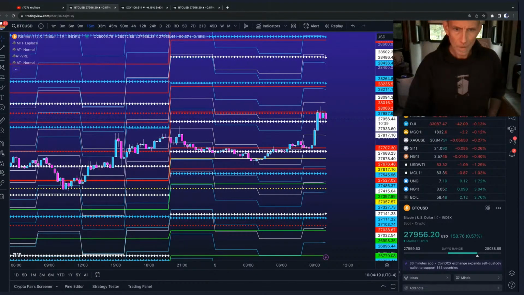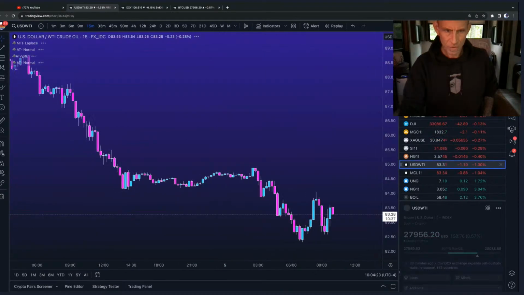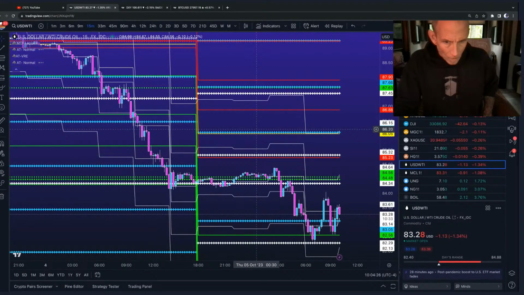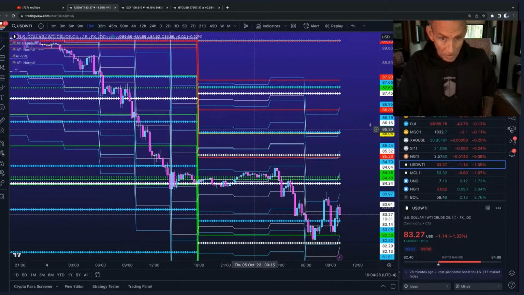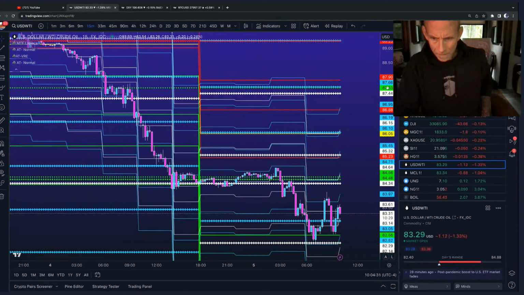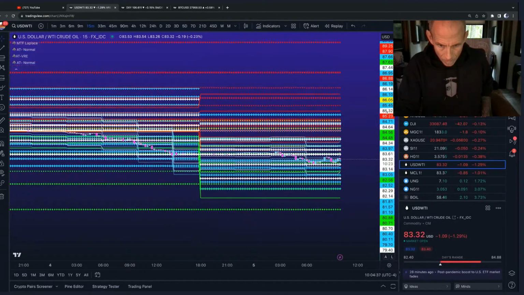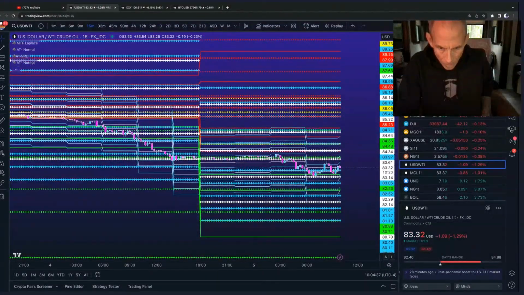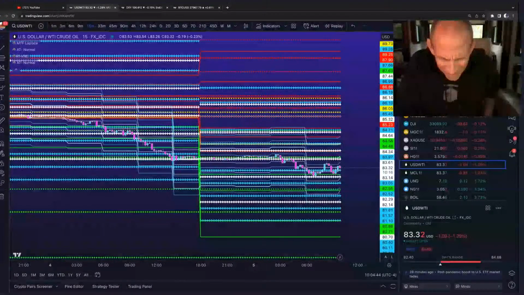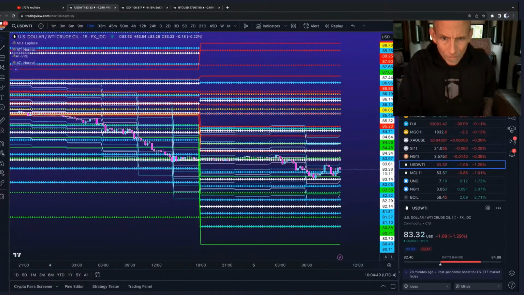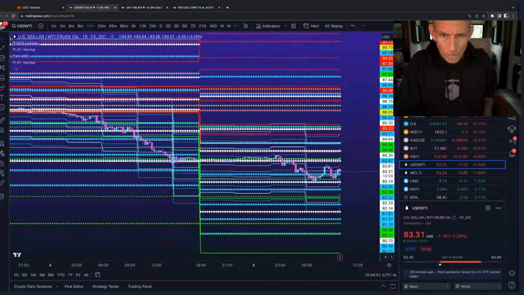Oil. Good oil's destruction. So that's right off the opening. Ooh, just blasted down through that monthly and weekly. Where is oil? This is cool. If it holds above the pink, it's continuation up. If it closes below the pink, it's closes below the yellow, it's continuation down. If it holds above the yellow, it's continuation up. Is that another one down there? It's like a long term hidden bull diff, or a low length bear diff, that you're trying to see form here.